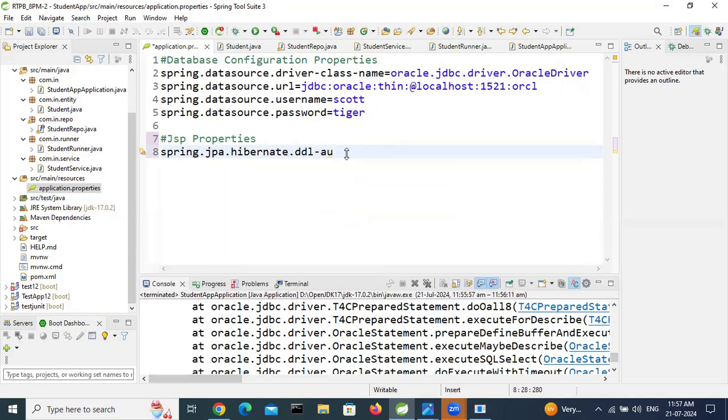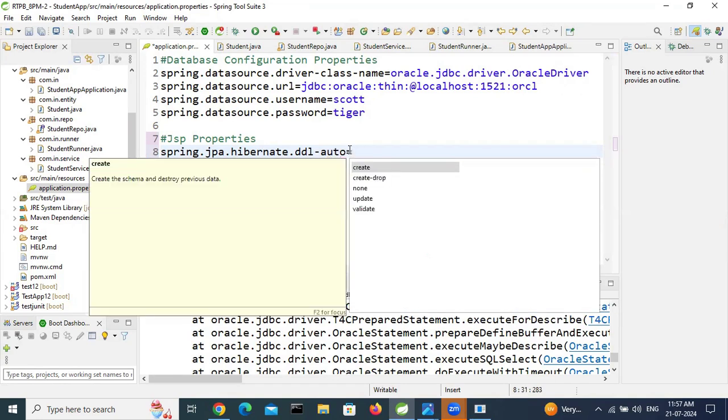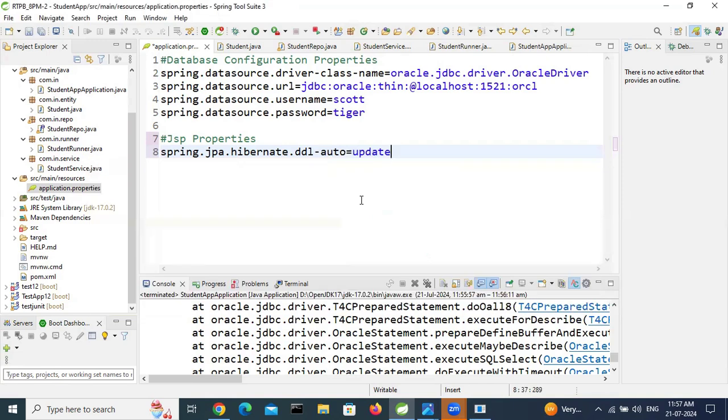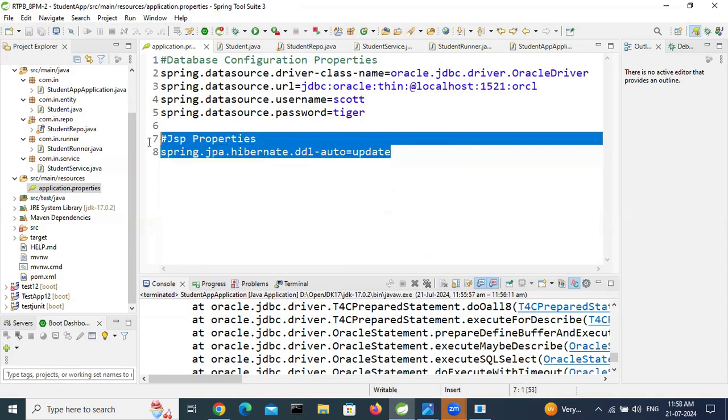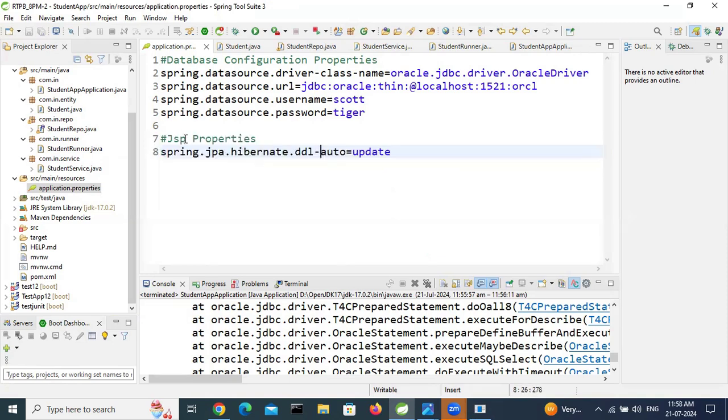By using this Hibernate DDL auto, it will create the tables. See, create the schema and destroy previous data. Create and then destroy the schema at the end of the session. Update the schema if necessary. Schema is nothing but database tables. So if the table is already there, it will update. If the table is not there, it will create.